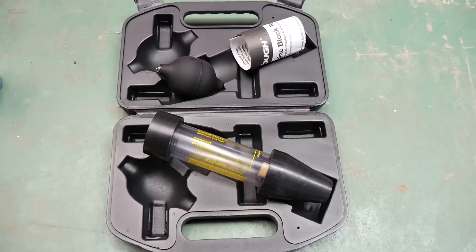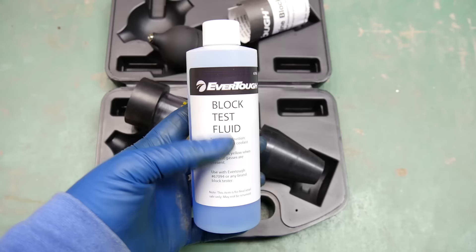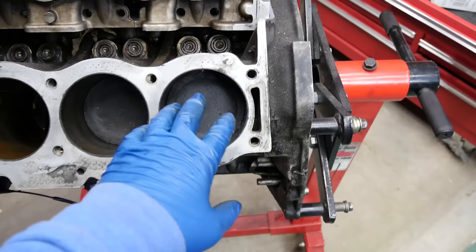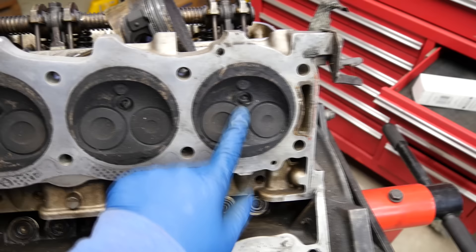However, if your car is smoking, you can diagnose a bad head gasket, cracked cylinder head, or cracked block with a block tester, which you can rent at your local auto parts store. Basically, you put some block test fluid inside the tester, remove some coolant from your radiator or overflow tank, put the tester on top where the radiator cap goes, and try to suck in some of the fumes or gases inside your cooling system. If you have combustion gases inside your cooling system, the blue fluid will start to turn yellow — because from the same compromised path, combustion gases are being forced into your cooling system when they shouldn't be.